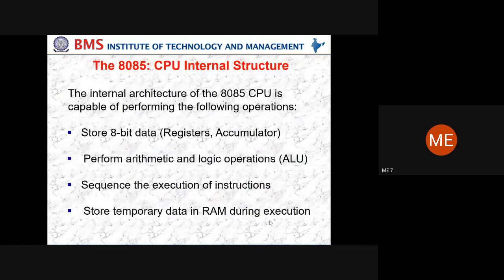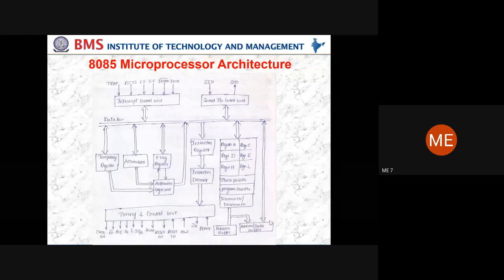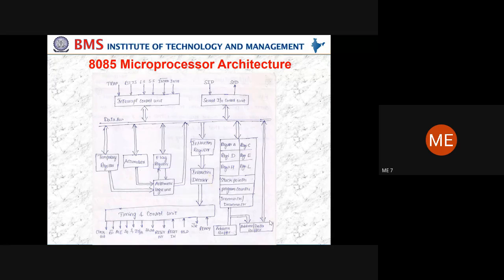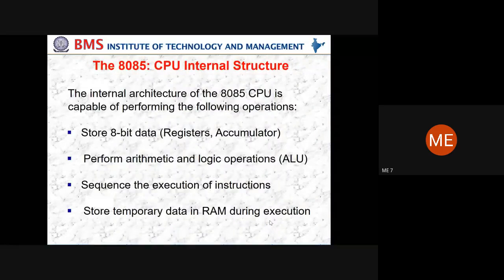I think I was discussing the three formal structures of the microprocessor, which are connected by the bus. Then we started with the 8085 microprocessor architecture. Please mark this as important from the exam point of view. Just note down this block diagram of the 8085 microprocessor architecture. Now I will discuss it one by one in detail. I think this is what I did in the last class.